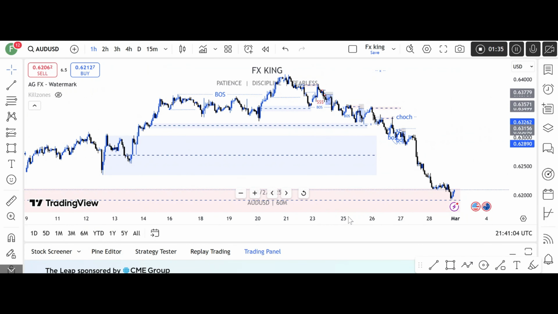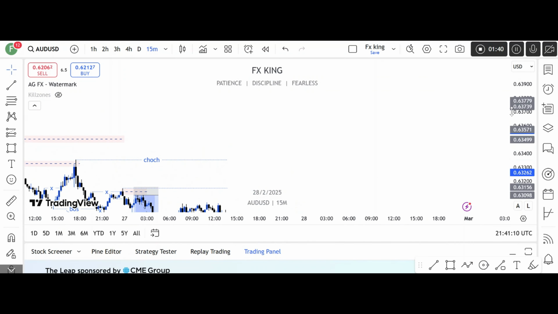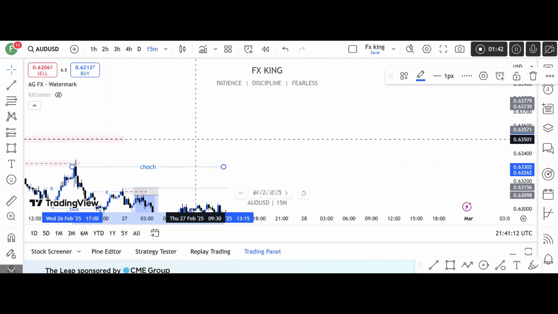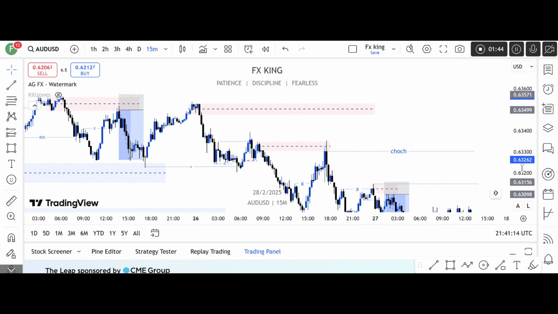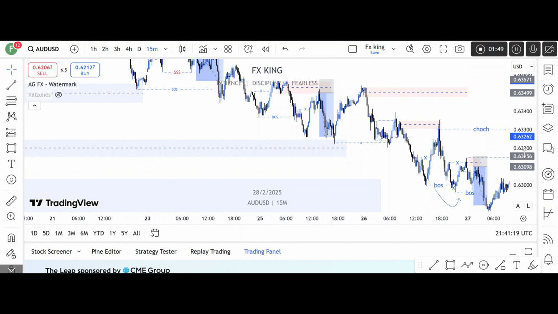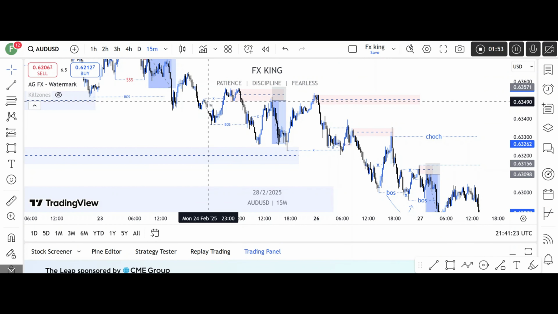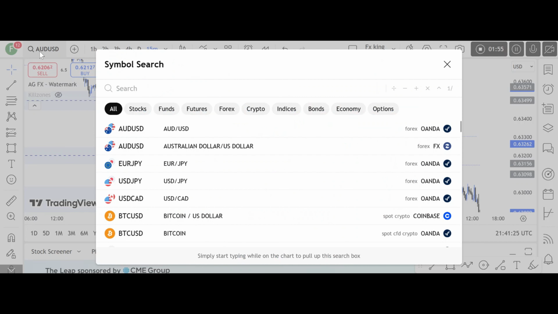You can see here, that's market structure. It doesn't matter the strategy you trade. Any strategy, it's built upon market structure. If you know a strategy that is not built upon market structure, you can tell me in the comment section, then prove me right in the comment section, and I will tell you how that strategy uses market structure. You can see this is literally market structure. There are many of these.